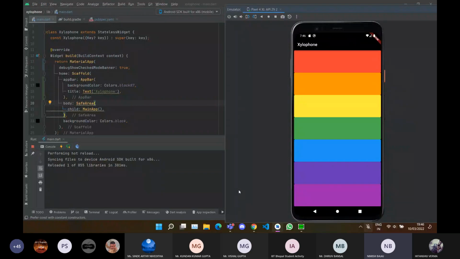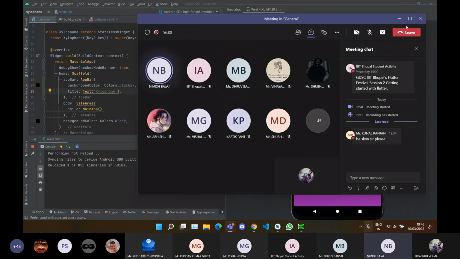That can be done, but you have to import a package present in pub.dev. It cannot be done from here; here it only accepts the value. If you are able to type in Hindi in the string, I think it will be displayed in Hindi only. Yes, sir. Okay, good.